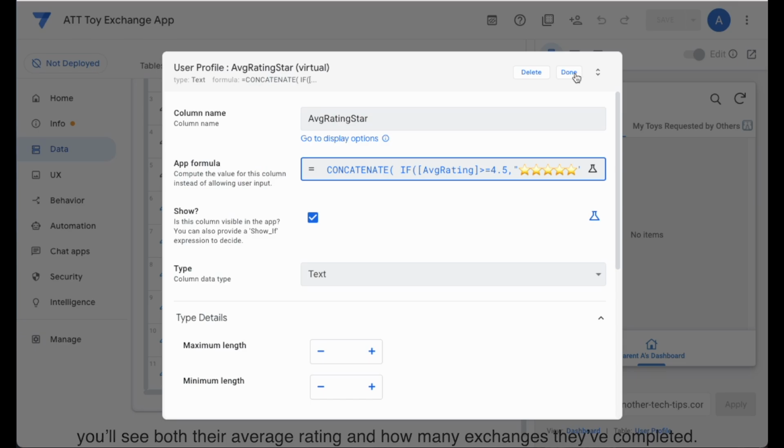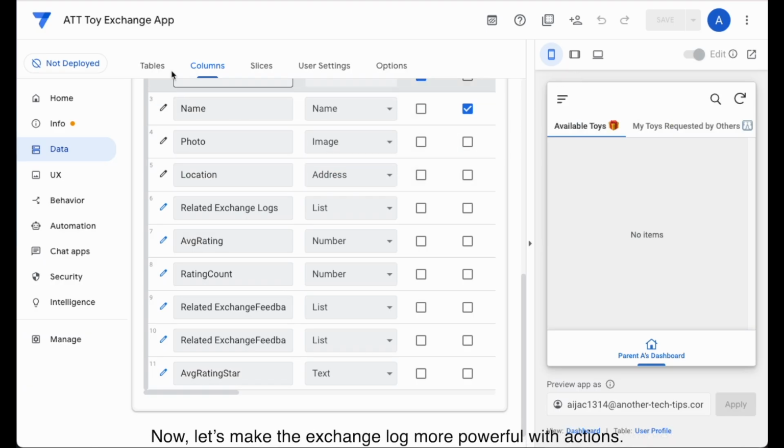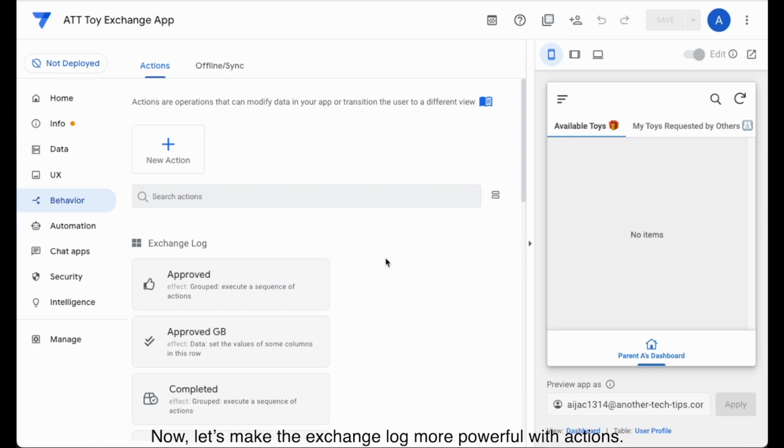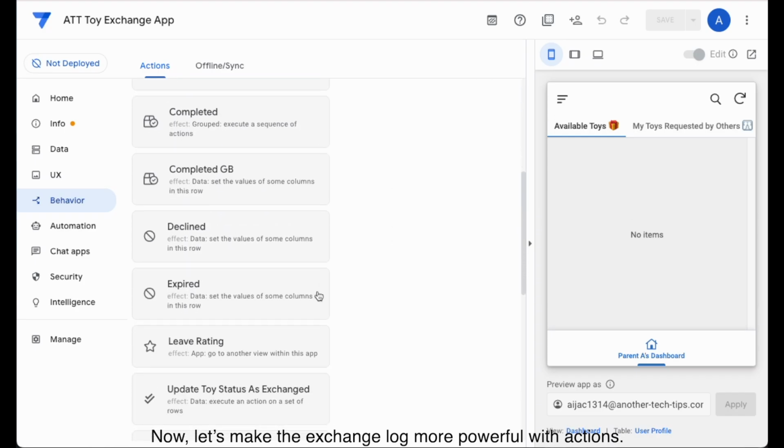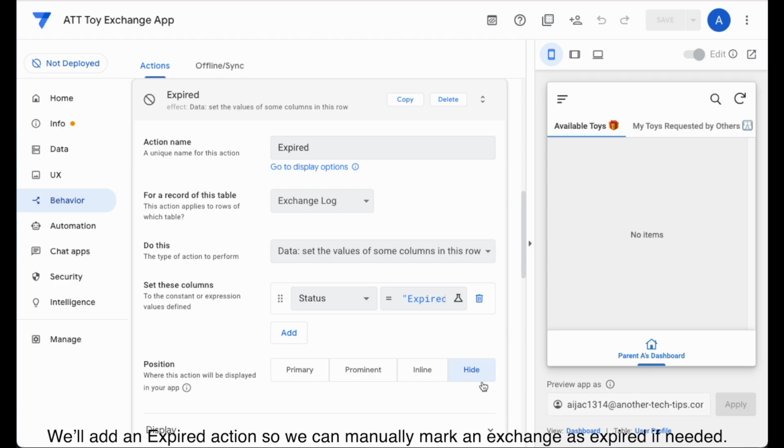Now, let's make the exchange log more powerful with actions. We'll add an expired action, so we can manually mark an exchange as expired if needed.